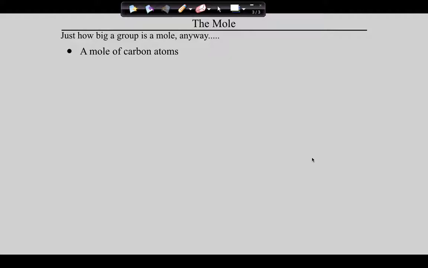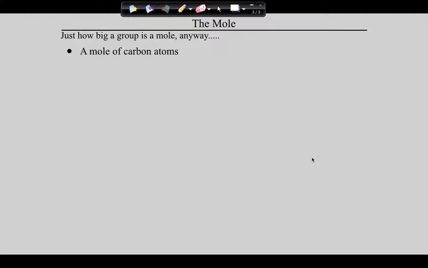Guys, that's the whole point. Those masses on the periodic table are grams per mole. So if I want a mole of carbon atoms, which is always 602 septillion, all I had to do was weigh 12 grams of carbon, and this is a mole, and now I know there's 602 septillion atoms in here. Do you get the idea? Isn't that crazy? Would you guys write that down with me then?